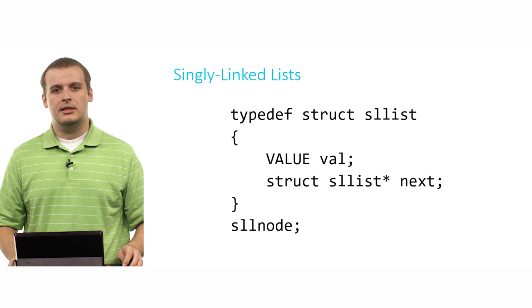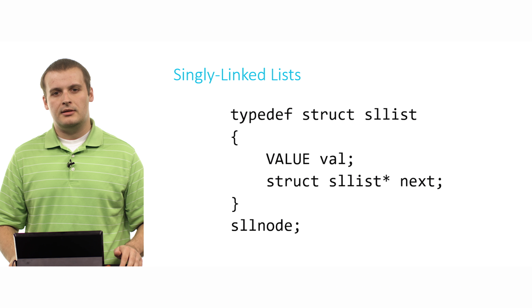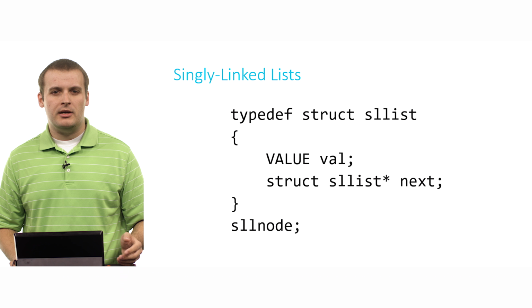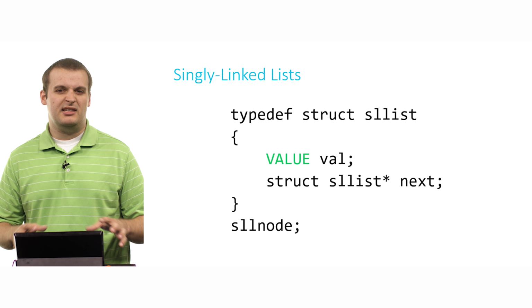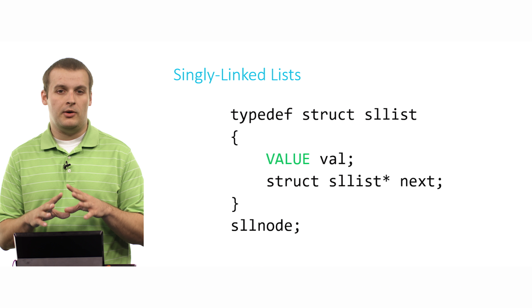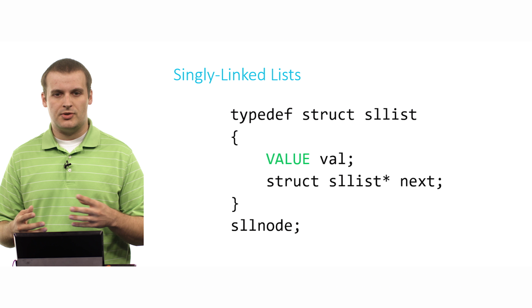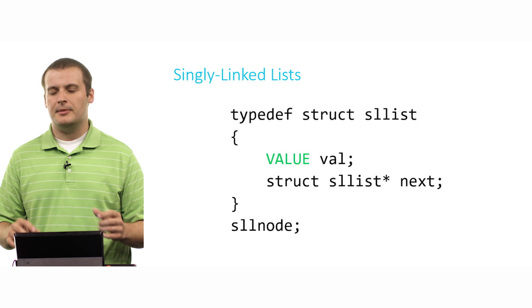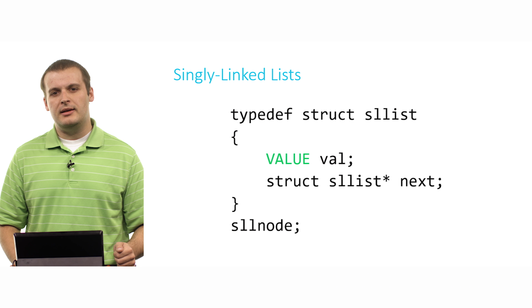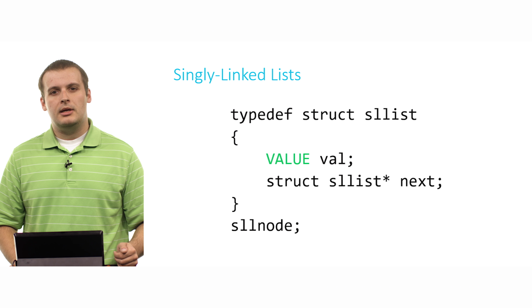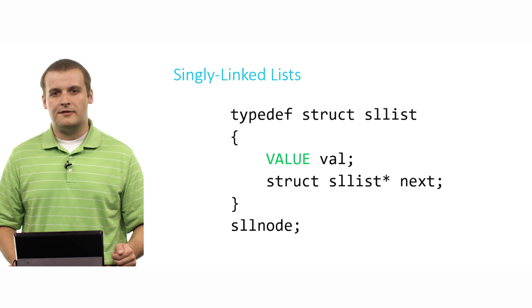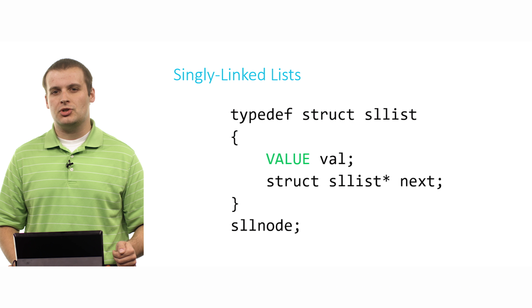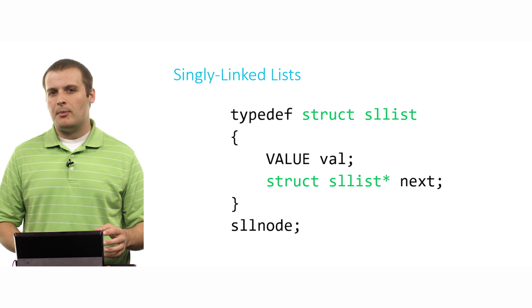What does this special node structure look like? Well, if you recall from our video on defining custom types with typedef, we can define a structure like this. Typedef struct slist, and then I'm using the word value here arbitrarily to indicate any data type, really. You could pass in an integer, a float, you could have whatever you want. It's not restricted to just integers or anything like that. So value is just an arbitrary data type. And then a pointer to another node of the same type. Now, there's a little catch here with defining a structure when it's a self-referential structure. I have to have a temporary name for my structure.